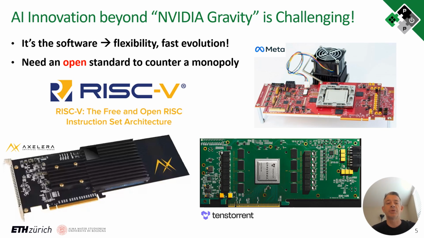And there are actually multiple examples across the world, Europe, US, China, where multiple companies, like in the example here, Axelera AI, a European edge AI company, Tenstorrent, a Canadian cloud and edge AI company, and Meta, one of the big corporations in the US, are innovating around machine learning inference and training using RISC-V as a building block for efficient machine learning in the cloud and at the edge.